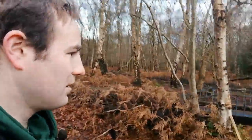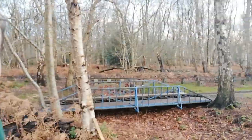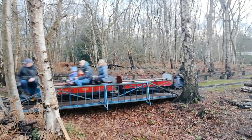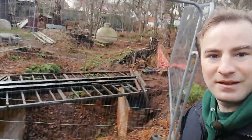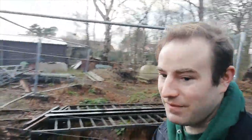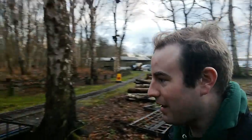If you look at the existing bridge, which we went over on the train, about to see a train pass over it. The new bridge they're building though, it's quite a deep down inside the cutting it goes over. So I look forward to that being finished and having a trip on that. Now here, this is the bridge that we travelled over.